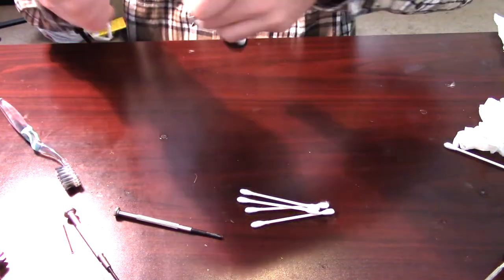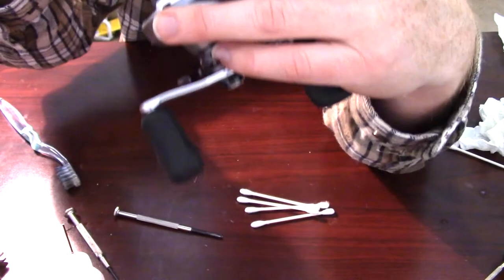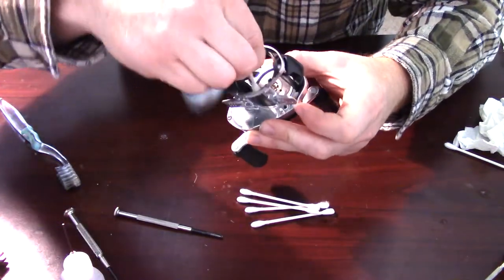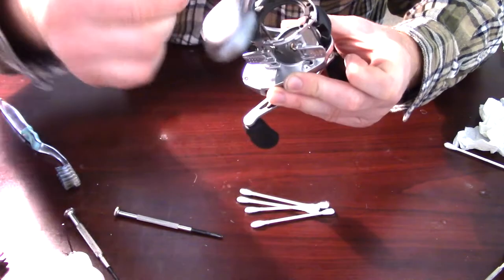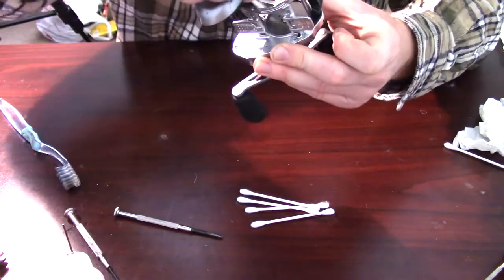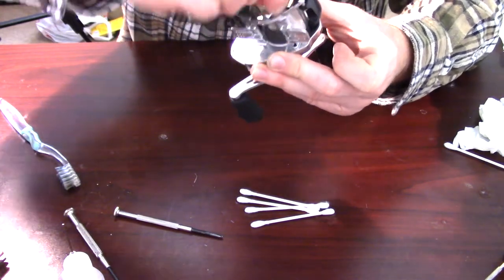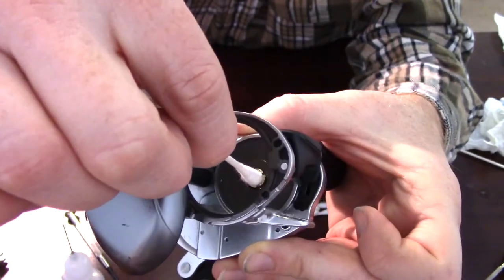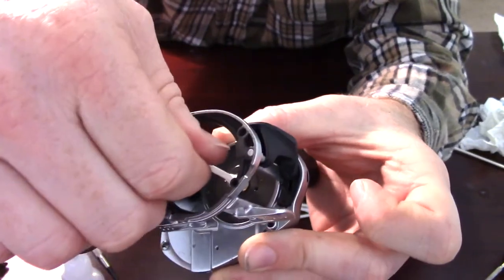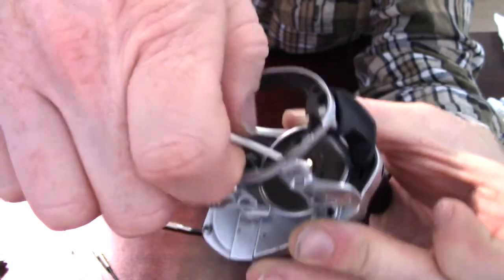That's clean now. You've got this part right there - take the oiled q-tip and run it around the outside here, clean it as best you can. You can see that came out kind of grimy. Take the dry section and run it around. Then take the whole q-tip and stick it right in and just twist. That's actually going to twist the handle, so you want to hold the handle with your other finger and just twist it around in there.